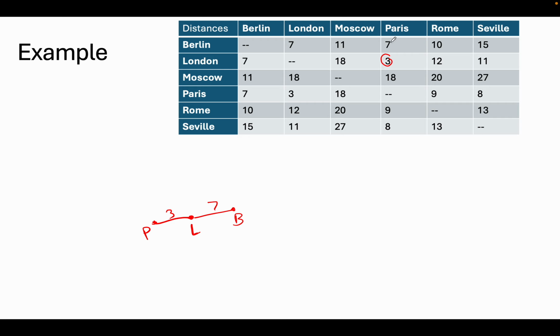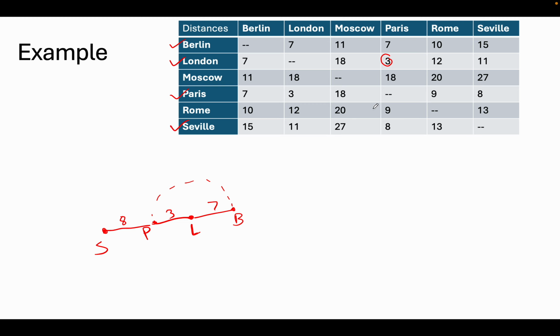We can't do Paris to Berlin now, because that would be a cycle. So we have to look at the next biggest, which I think is 8, which is Paris to Seville. So we've got Berlin, London, Paris, Seville.